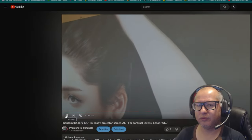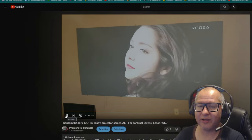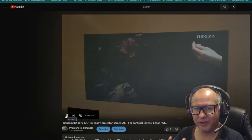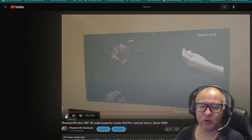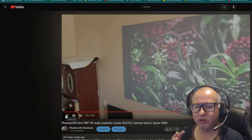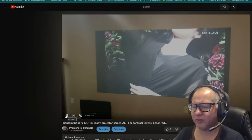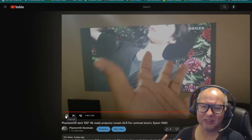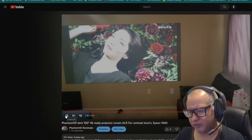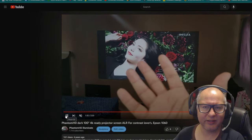With a very dark screen like the Onyx Black, you start missing colors and you need to adjust your projector — put a little more brightness and calibrate. But you can see with the 1060 the colors it gives with a dark screen were amazing. I stopped using it because I sold the projector, and with DLP it wasn't the same results. I don't really want you to spend money — there are already paid mixes you can use.